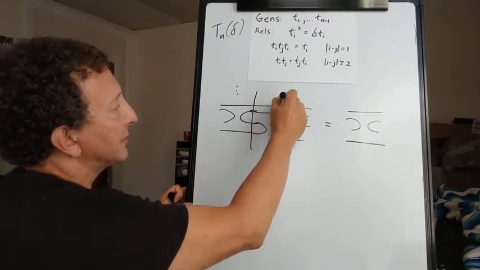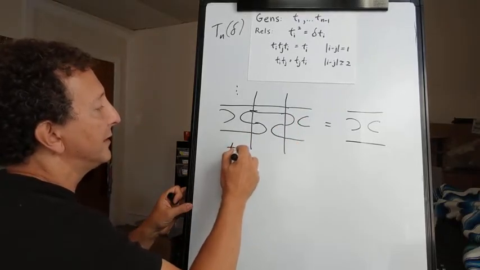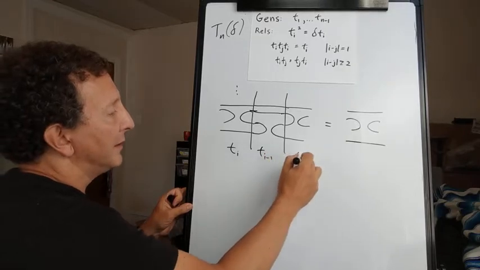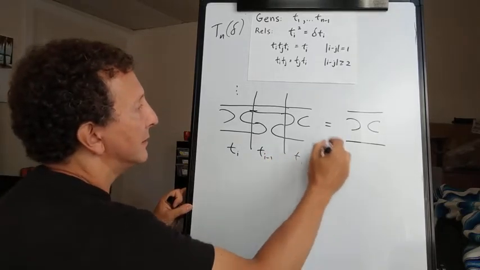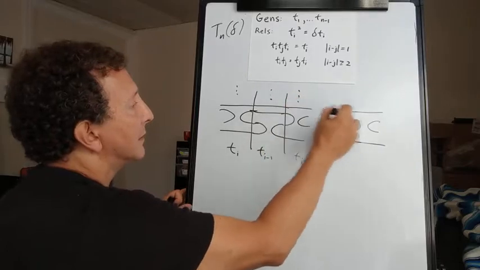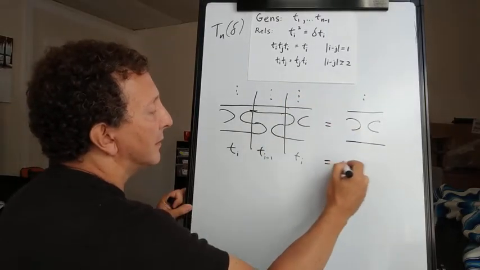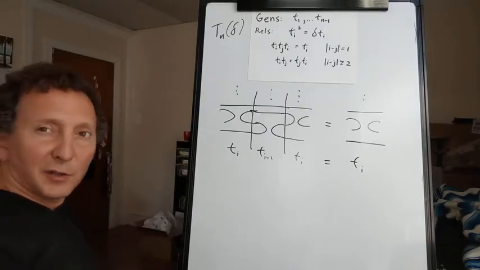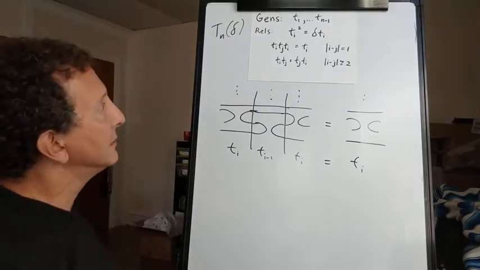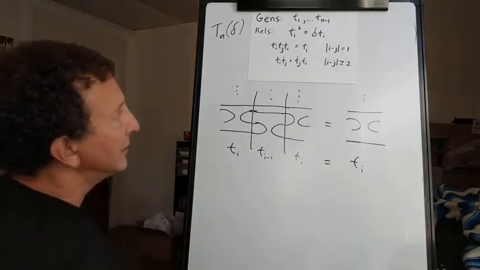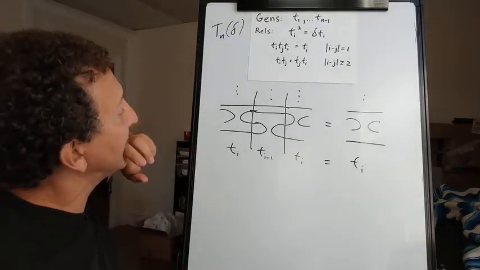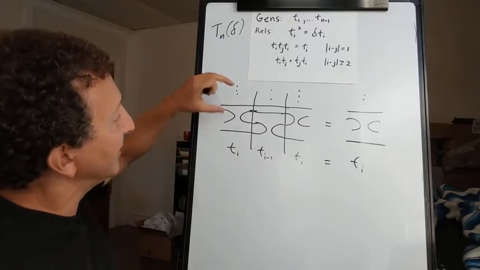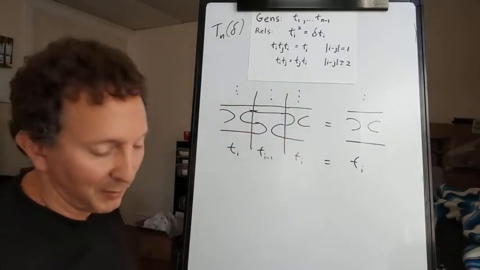So if we chop this up, this is ti, ti minus 1, ti, that are just getting glued together and stretched a little bit to make another ti. Okay, so that relationship is taken care of. And obviously if this were ti plus 1 instead of ti, then this picture would just be flipped upside down and the same thing would happen.